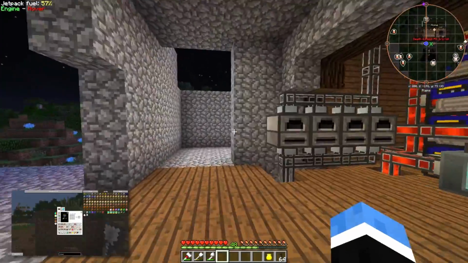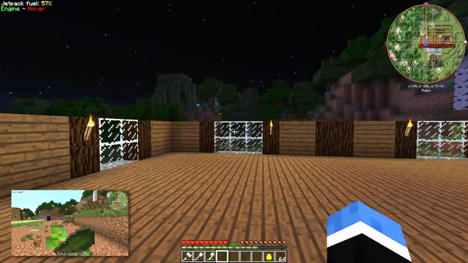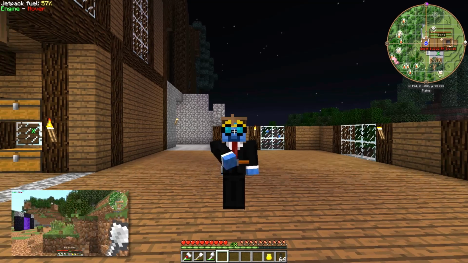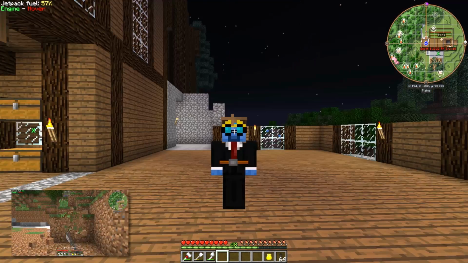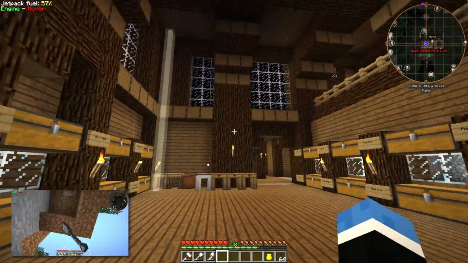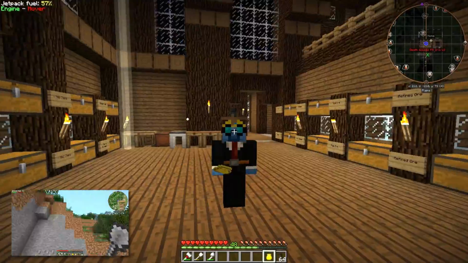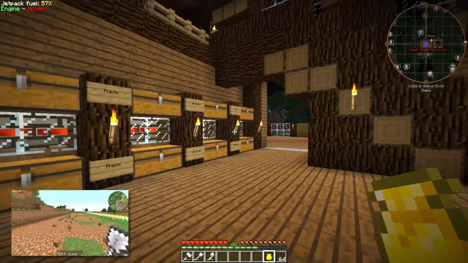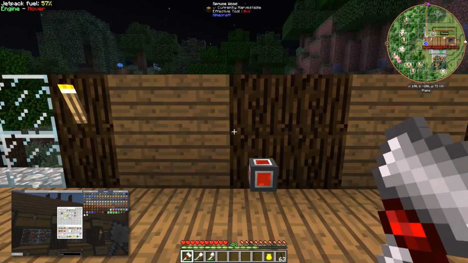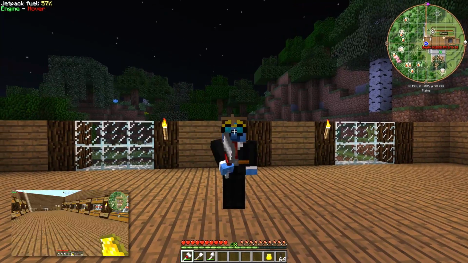So over here, you'll see I've built a room, or at least the startings of a room, where the computer in Applied Energistics goes. Now, as I was saying, Applied Energistics puts all of your items in one place instead of having all these chests. I've got a full bag of items and I have to put it away in all of my chests and it takes forever. Instead, you just right-click the computer and then all of your items will be in one place.